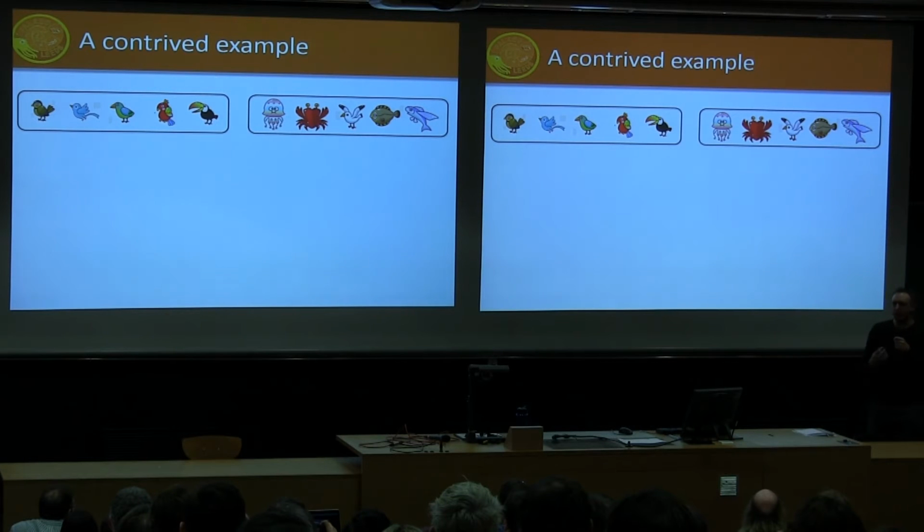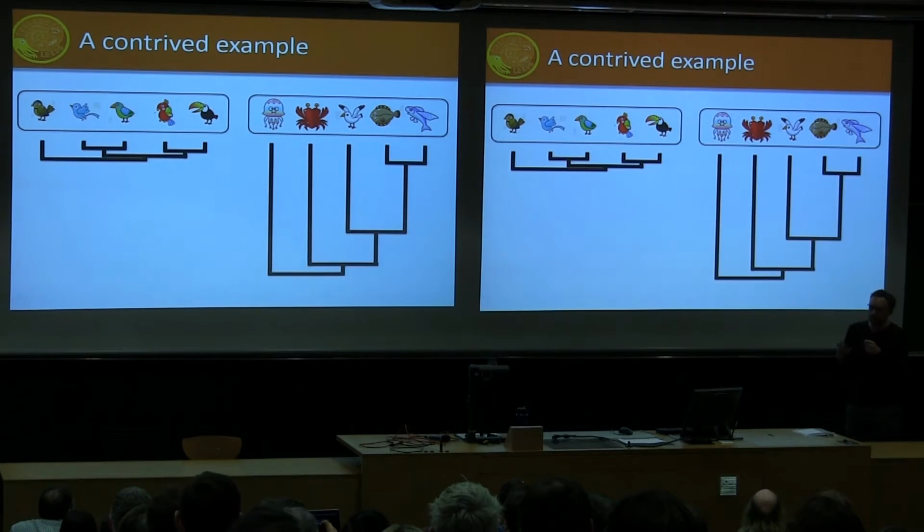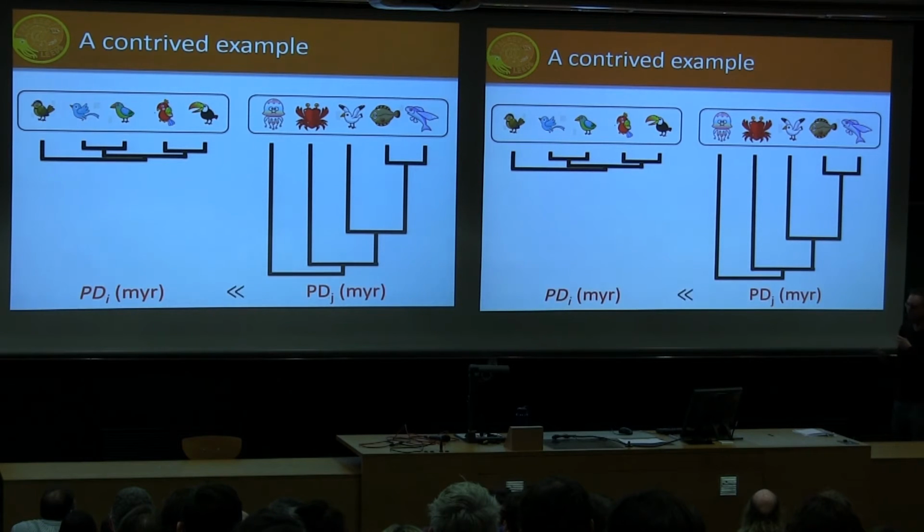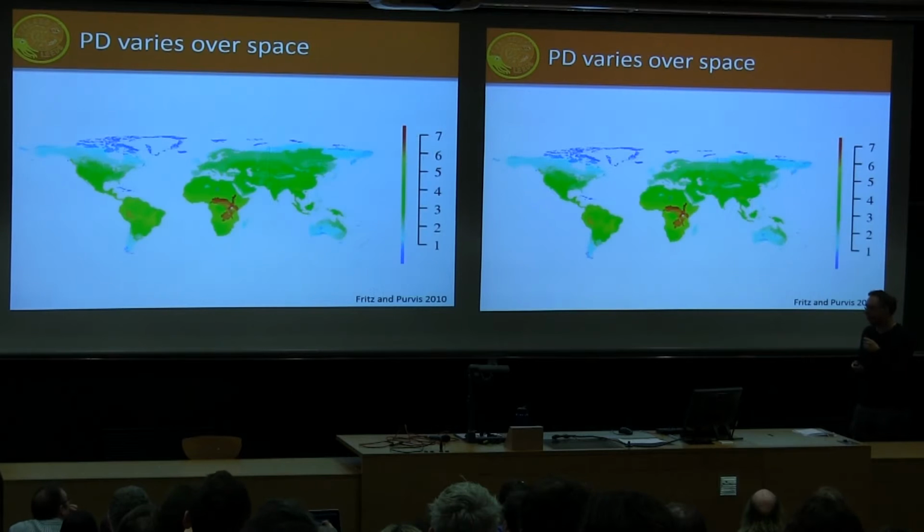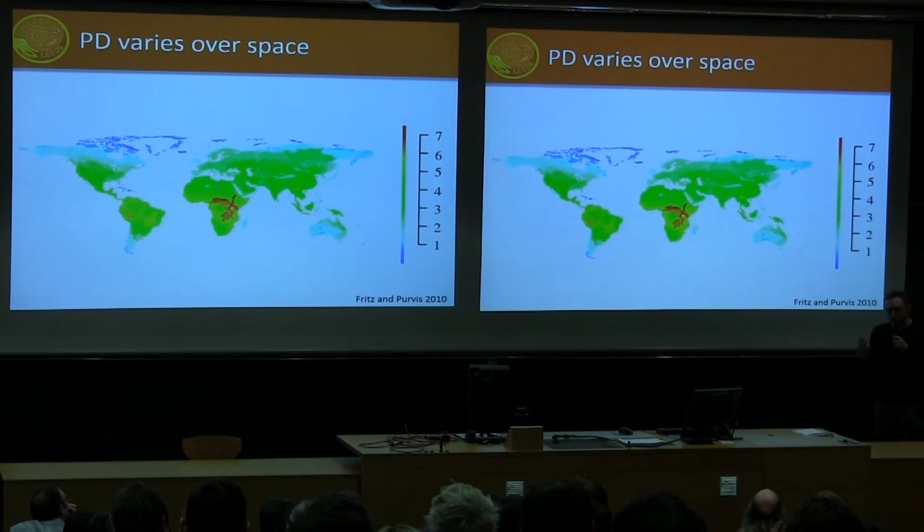But all taxa can basically be put in a tree, and if you timescale that tree, so the branch lengths reflect time, you can add up those branch lengths, and that's effectively what phylogenetic diversity is. And that will tell us the answer we want, that our right-hand sample is much more diverse than our left-hand sample. So biologists use this metric a lot. Here's an example using mammals from Fritz and Purvis in 2010. The scale here is billions of years. And we can see that phylogenetic diversity varies over space, and I'm interested in how it varies over time.